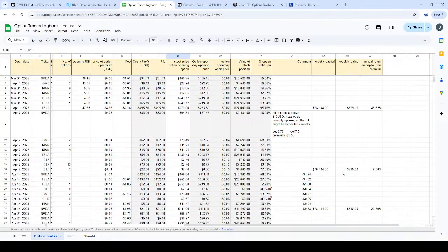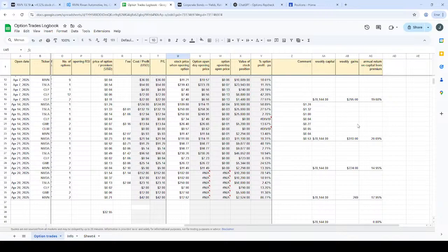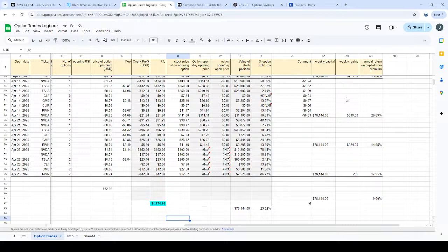It's interesting also to see how the premiums are changing, right? When the volatility was really high, the premiums were pretty high. Then the volatility was going down a little, and now you can see there is a decline in the weekly premiums, partially because maybe I might be more careful to not get assigned with a net-have strike price, which would position me in a loss when selling the stocks, and therefore I might be aiming for lower premiums. But it also goes down to volatility, and we can check.